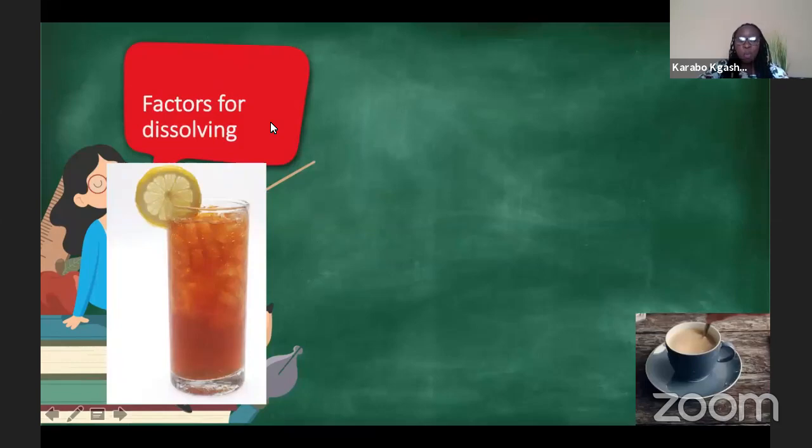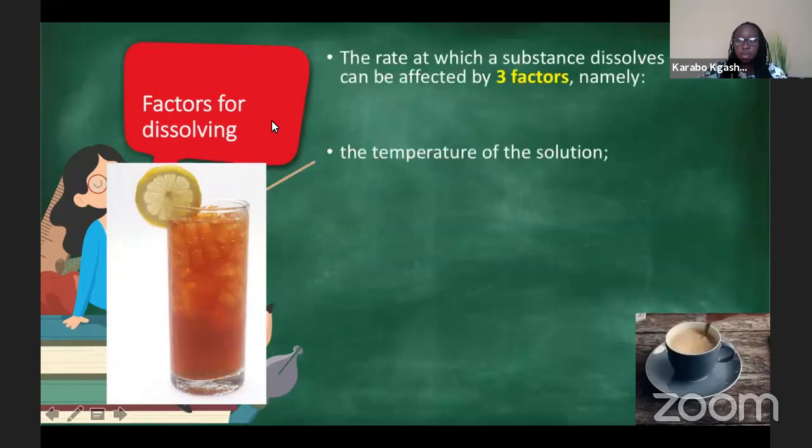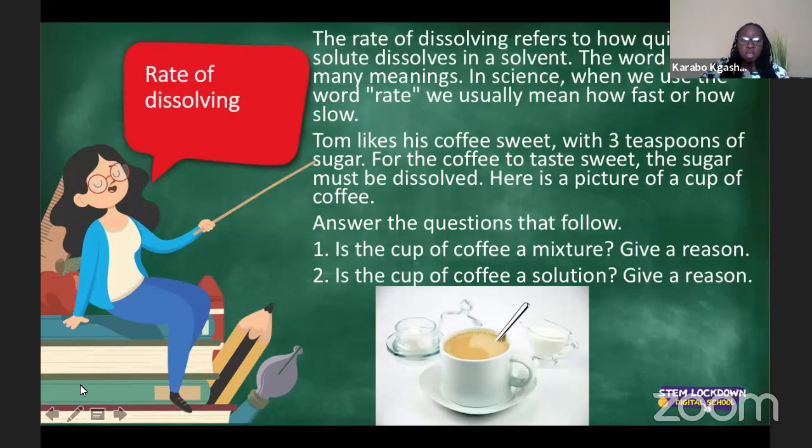All right, well done for that, guys. So just to recap about that quickly. Oops, sorry, let's just go back. There we go. All right. So now with your cup of coffee, a mixture is if you can still see the different particles, if you can still see the raisins from the peanuts, all right? Now a solution is if the solute has completely dissolved inside the solvent, all right?